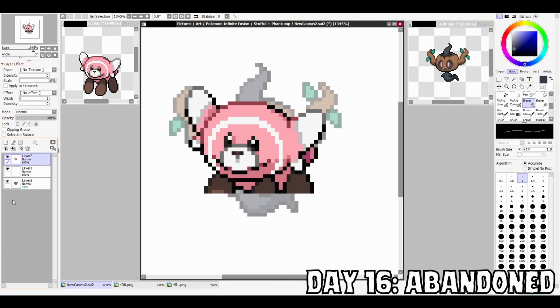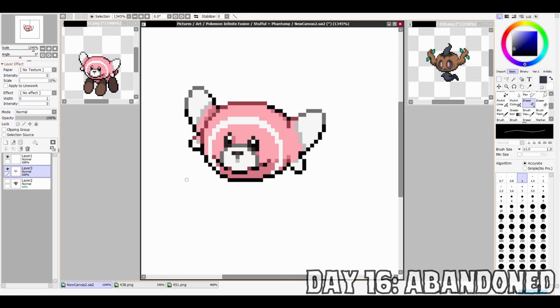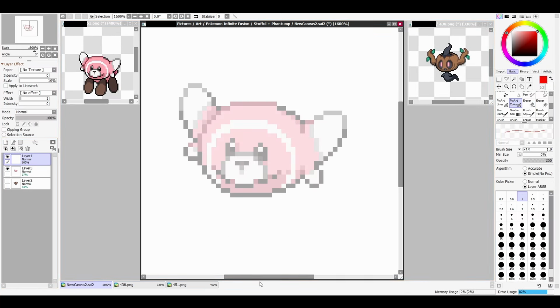Day 16, our theme is Abandoned, and this is one of the ones I actually had an immediate idea for. I decided on Stufful because I thought of an abandoned plushie lost out in the woods somewhere, and as soon as I thought about it being lost in the woods, my mind immediately also went to Phantump.